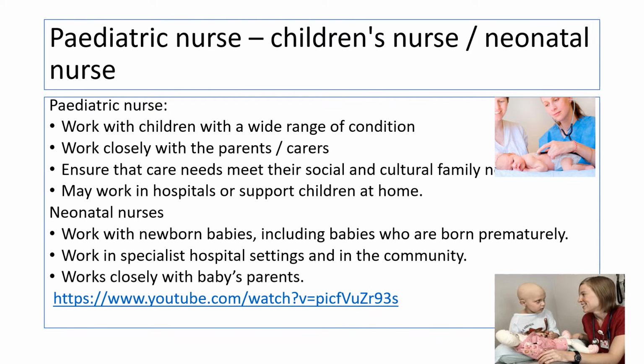A paediatric nurse is a children's nurse working with a wide range of conditions found in children. They have to work very closely with parents and relatives to explain processes that the children are going through and the type of care that they're being given. They can work in people's homes, they can work in hospitals. Neonatal nurses work with newborn babies, including babies who are born prematurely.